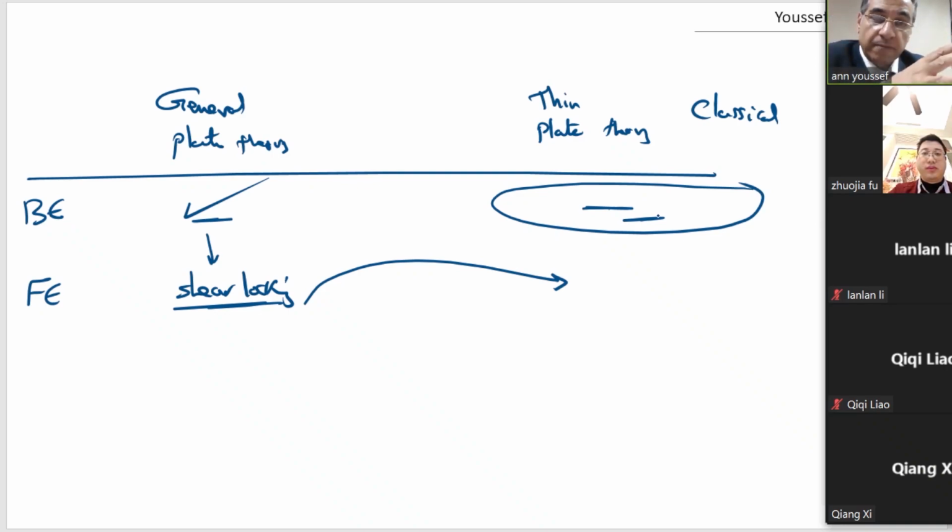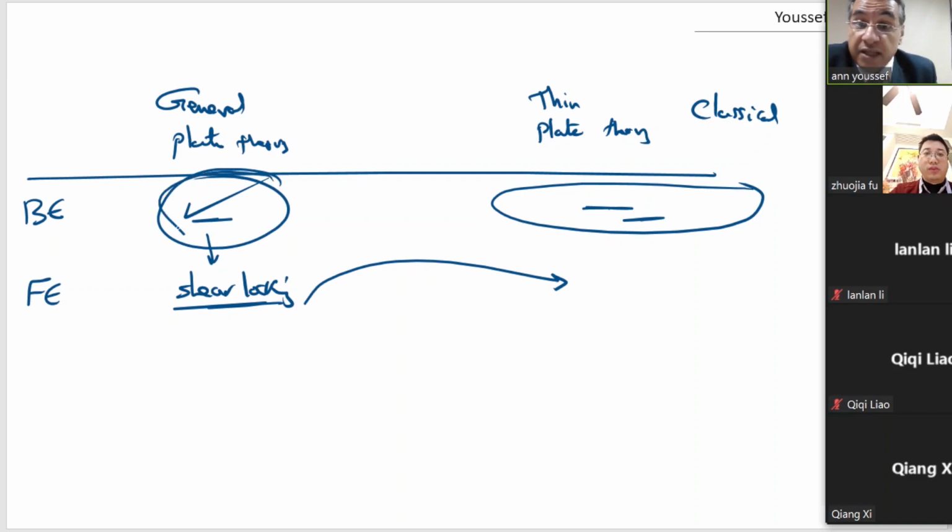In fracture, you will need thick plate theory, because you ignore the shear strain. And one of the modes for fracture is the tearing mode. The tearing mode is governed by shear, and you ignore the shear strain. You ignore the shear strain, not the shear stresses. So it's much better to keep ourselves here.